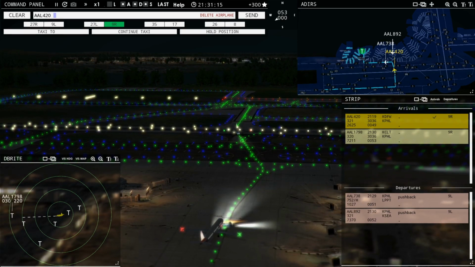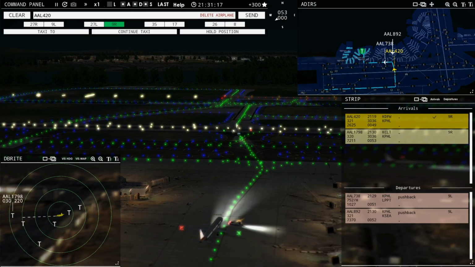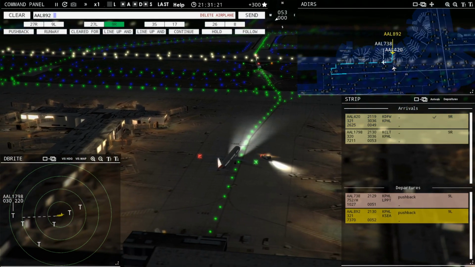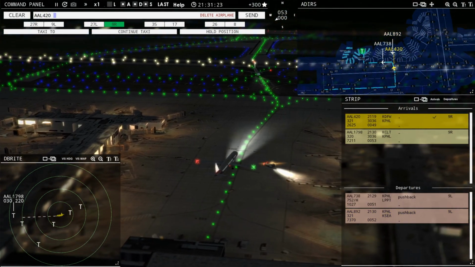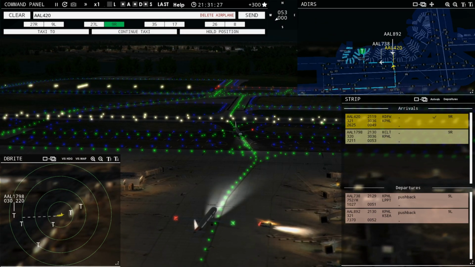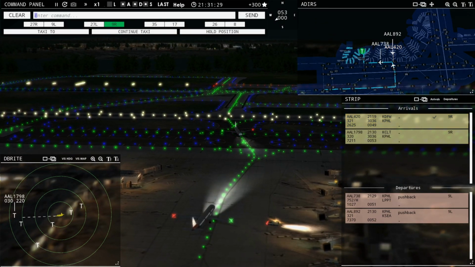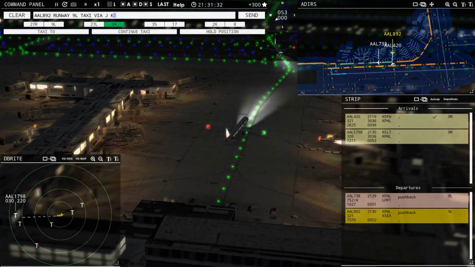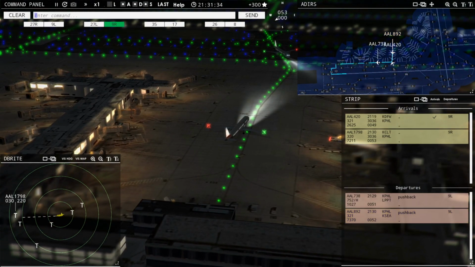Philadelphia ground, American 892 ready to taxi. So that's nice. We will wait. Let's make sure you are going over here and not in here. That's a good thing. American 892, runway 9 left, taxi via Juliet, Kilo 5 Kilo. Runway 9 left, taxi via Juliet, Kilo 5 Kilo, American 892.